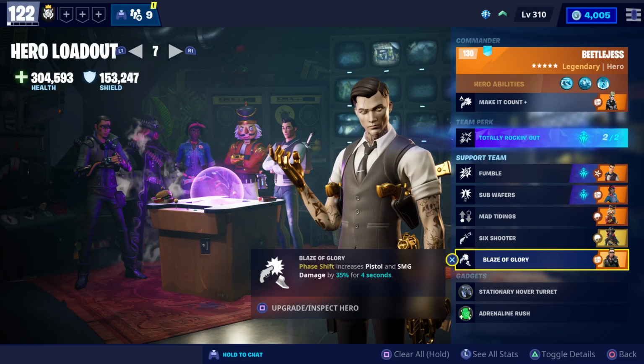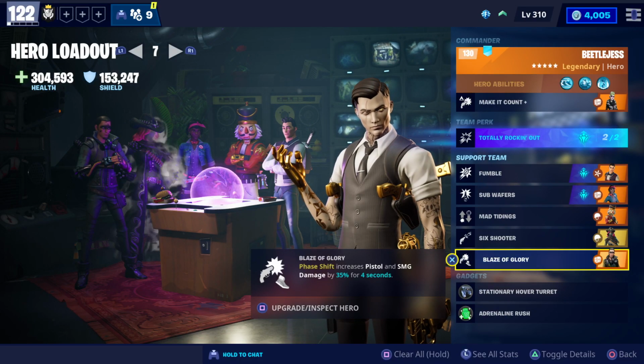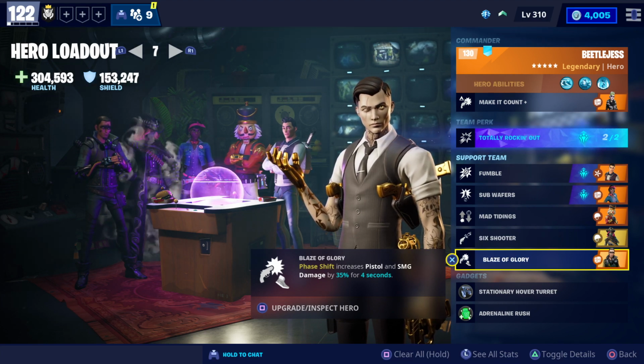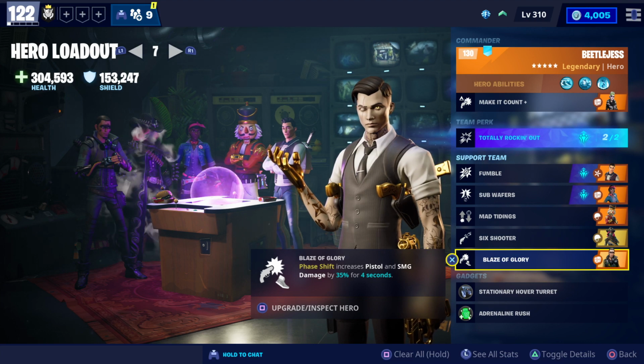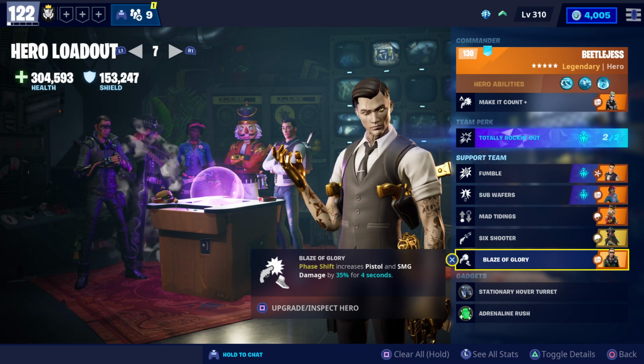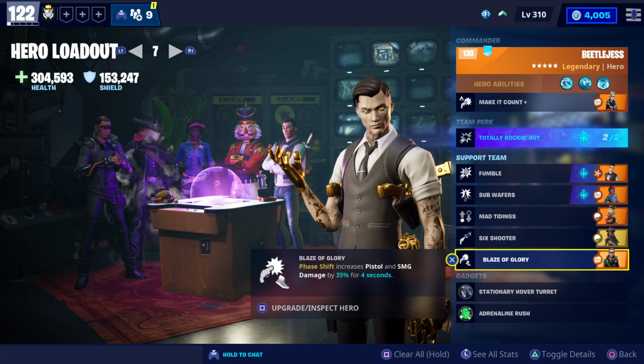Anyway, I started blasting. Bang! So that phase shifting grants a buff of 35% to pistol and SMG damage for 4 seconds. And since you're playing an Outlander, you're going to want to be phase shifting around to get out of sticky situations. And of course, my standard gadgets of stationary hover turrets and adrenaline rush. No surprise there. Well, obviously.